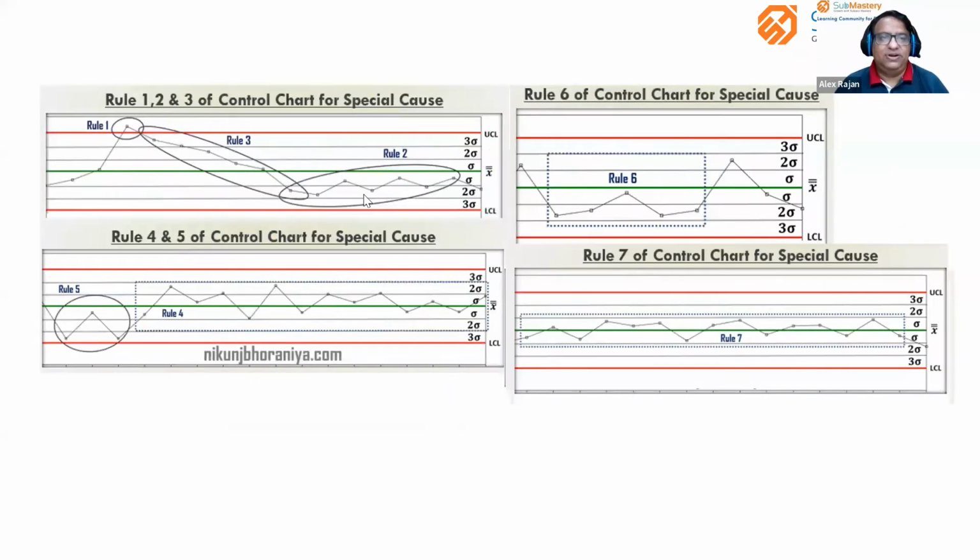So these are the different rules that are being given. Rule 1, we say, is any point going beyond the limits. Clustering of the data, we say, is rule 2; trend is rule 3 that we are seeing in the data. Rule 4 is 14 consecutive points alternating up and down. Then, out of 3 consecutive points, 2 points in the A zone. Out of 5 consecutive points, 4 points in zone C, and 14 consecutive points in the C zone, or within +1 and -1 sigma from the mean.